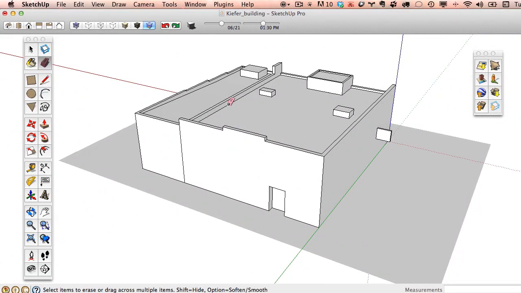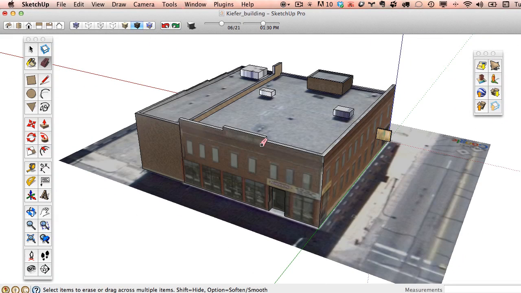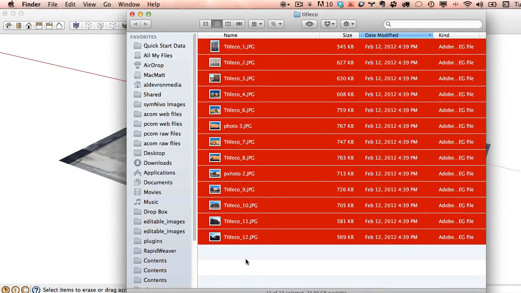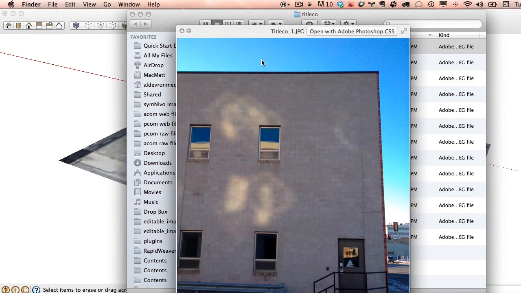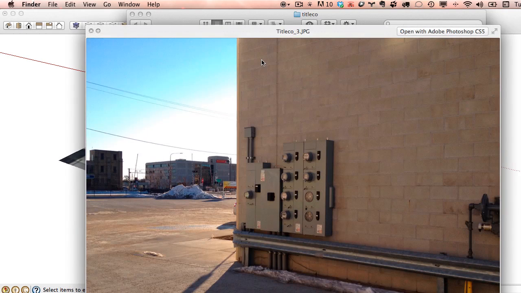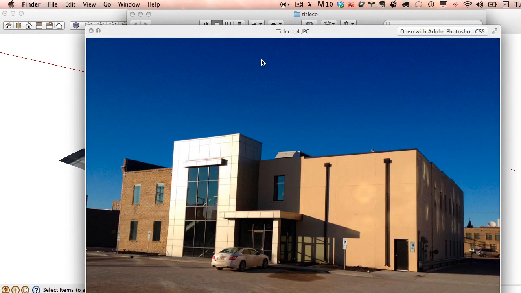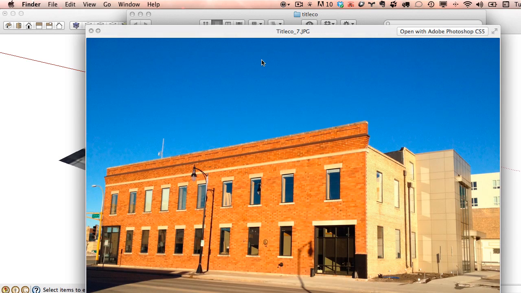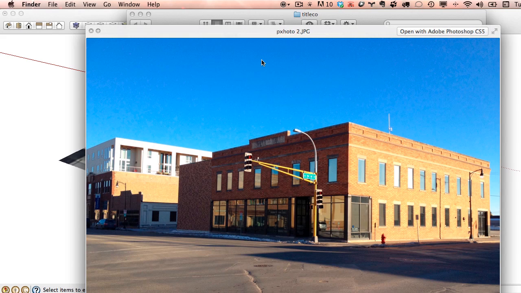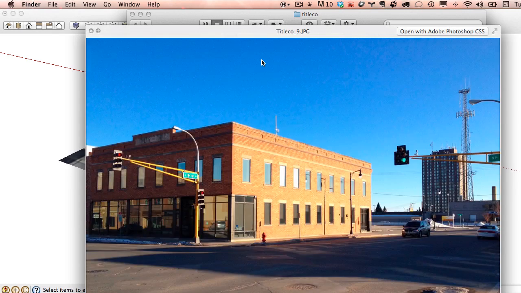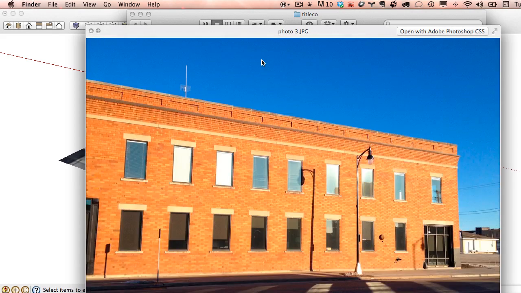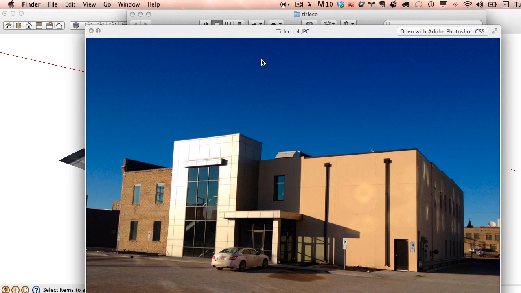But the exercise we will move into next is a more detailed photo texture model. How do you do that? Short answer is you need to take your own photographs, and I just happen to have a handful of them here. Now, there's a link on the Google Help section. I don't have it handy. It was in the assigned reading, but it gave you some tips. In a nutshell, the more photos you take, the better. And this building is fairly easy to get around. So you can see I've taken probably 10 or 11, and I've tried to get all of the edges.